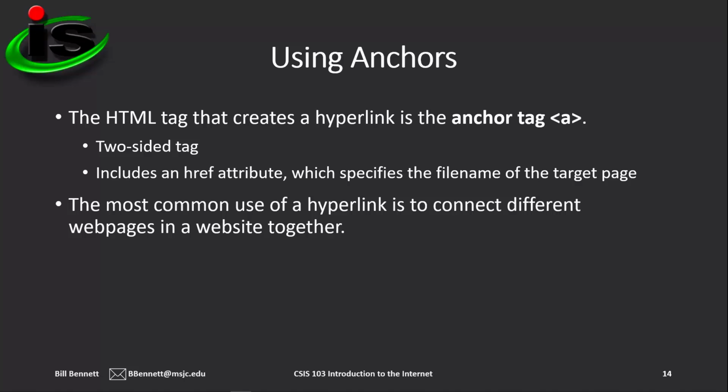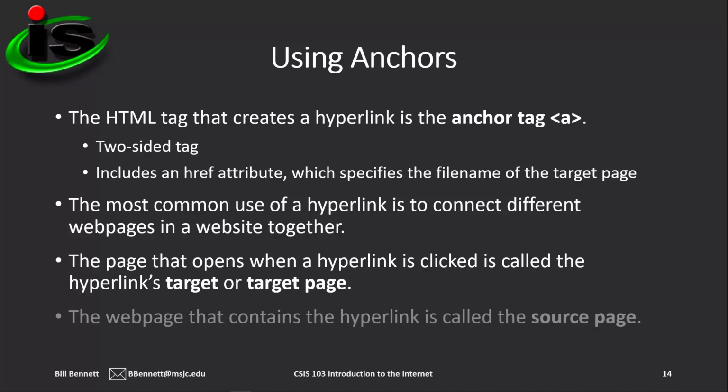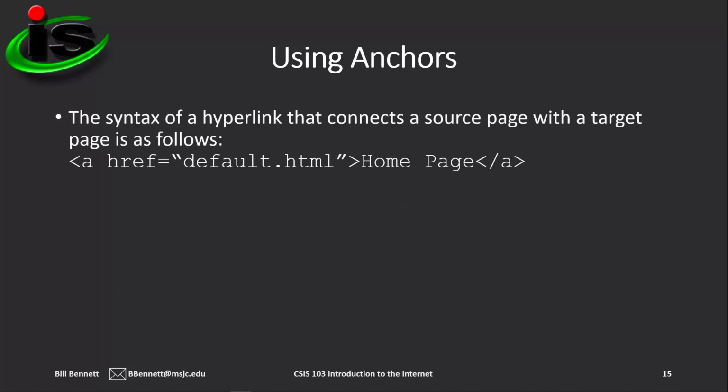The most common use of hyperlinks is to connect different web pages in a website together. The page that opens when a hyperlink is clicked is called the hyperlink's target or target page. The web page that contains the hyperlink is called the source page. The syntax of a hyperlink that connects a source page with a target page is as follows.